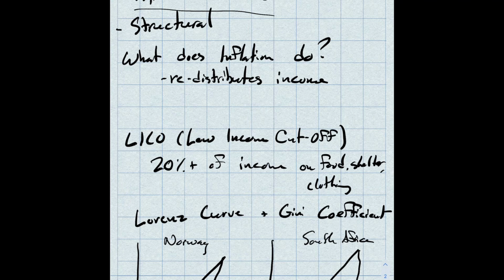So in 2017, for instance, one person who would earn $24,600 would be at the LICO. So anything less than that, they'd be spending too much on survival, I guess, is the way to think of it. Now, all right, moving on to the next one.